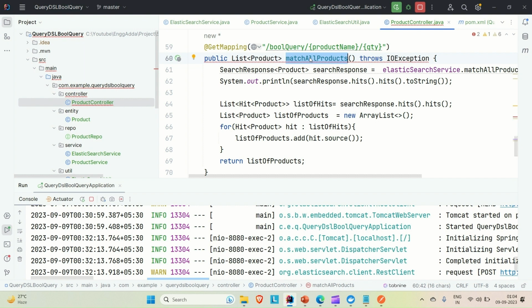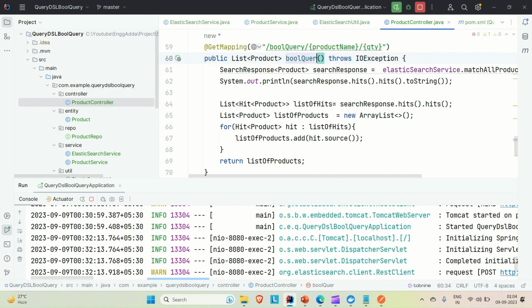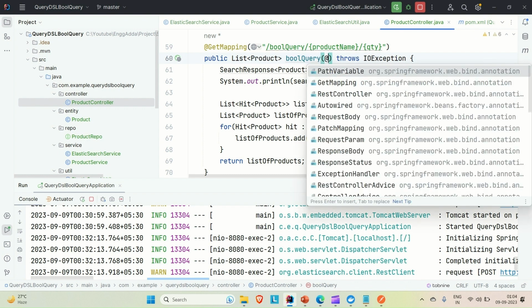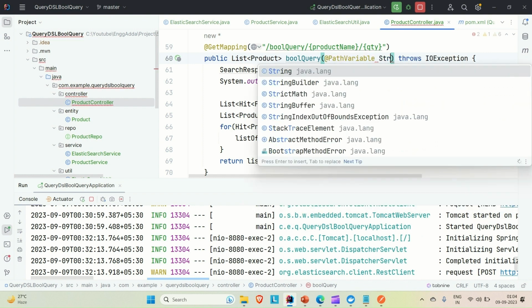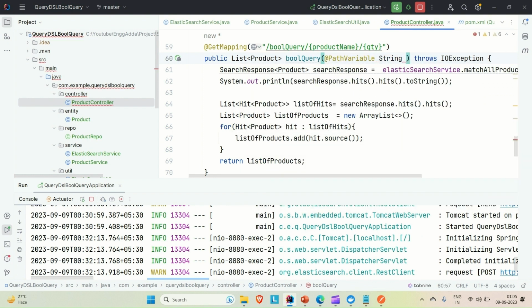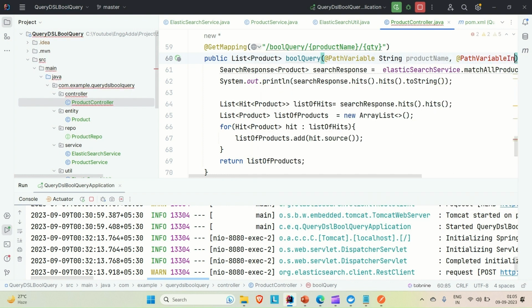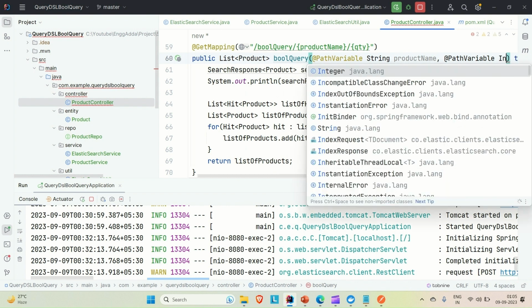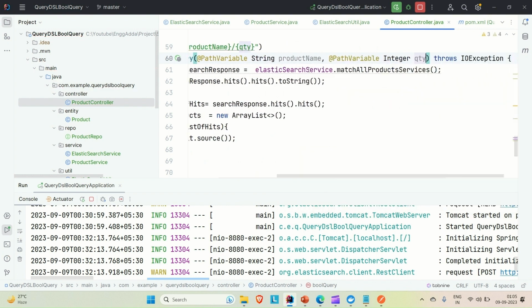So let's say it is Bool query. Okay, something like that. Here we need to pass the product name and the quantity as a path variable. So string path variable is string product name, and path variable integer quantity. Okay, now we are good.